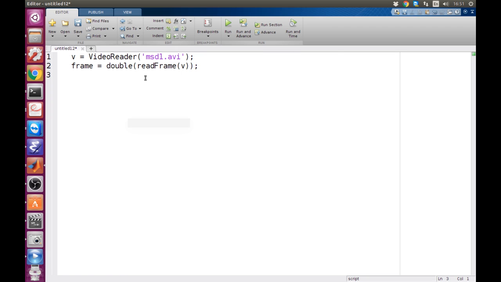Now that we have the frame data, we can set a threshold. Let's say it is 150.